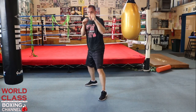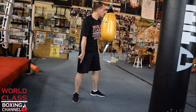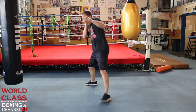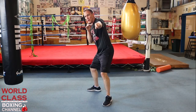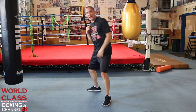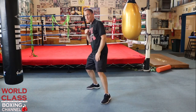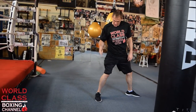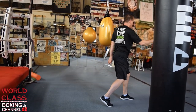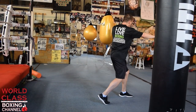I'm not pushing my weight to my left foot. That foot doesn't come off the ground. You push off the balls of your feet, and then you plant both feet. Left foot's going to go, this foot's going to plant right with it. So you have that foot planted to throw a strong right hand, just like throwing a football. I step, and I throw the football. When I step, that foot's flat on the ground on the right, and now I twist it and throw the football, right? So when I throw the jab, that foot's flat, and then I twist it.